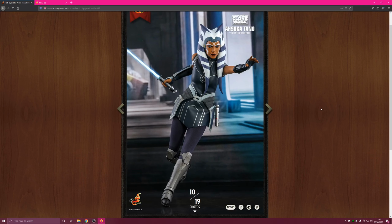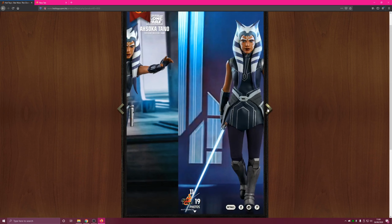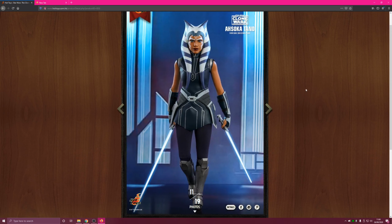The other one is the seamless arms, so I know a lot of people don't like them. Whatever way they go, no one's happy, so I think this is the best option, to be honest, for this figure, because it would just look weird with exposed joints. So I don't mind them.